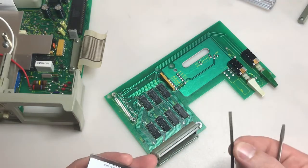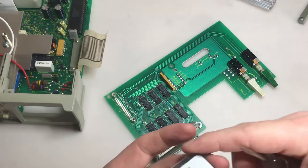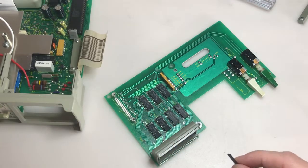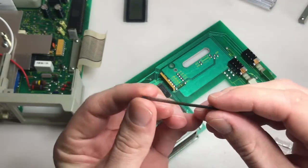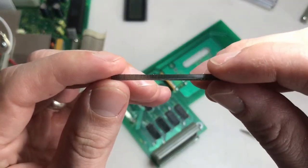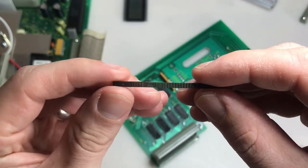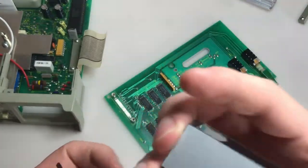Oops. Alright, so here's a strip that was on the screen here. And this must be what's interfacing between the board and the LCD. Let's take a closer look at that. Just a little strip. It's very flexible. It's kind of rubberized, but you can see the little striations in there, and they happen to be the same width as the width of the solder pads on the board, as well as the strips on the LCD.